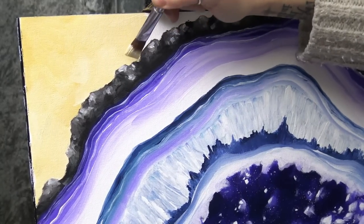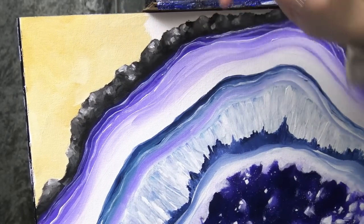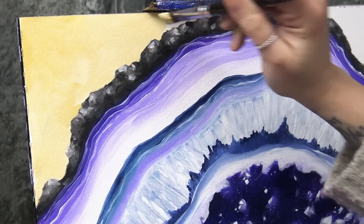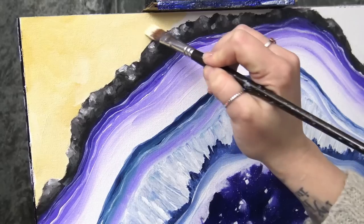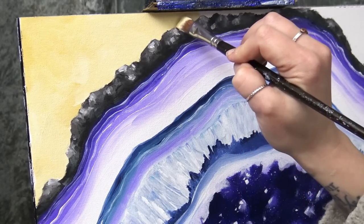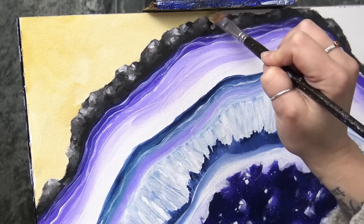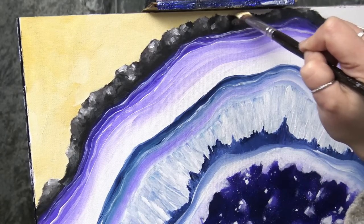Now, if you want to make your background gold, you don't have to use gold leaf like I'm going to use. You can use whatever you have, whatever you like, whether it's gold paint or interference paint, like I said, or maybe you add a little bit of, I can never remember what that stuff is called, iridescent medium to a paint color to make it look like metallic gold. Totally up to you.